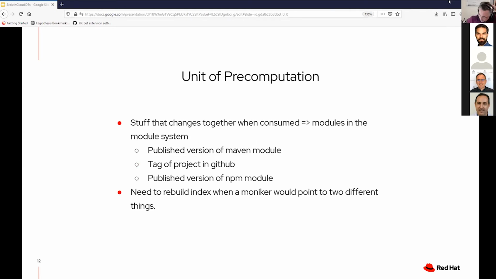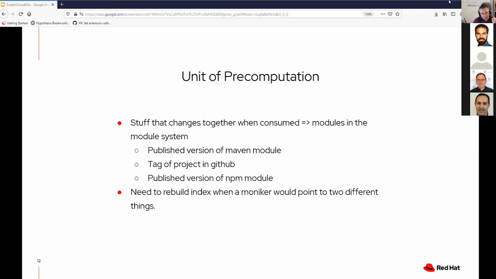So one thing that's interesting here, I find, is what is actually a unit of pre-computation? What is the database or the file that should be updated together, where the source code changes together when the unit is consumed?